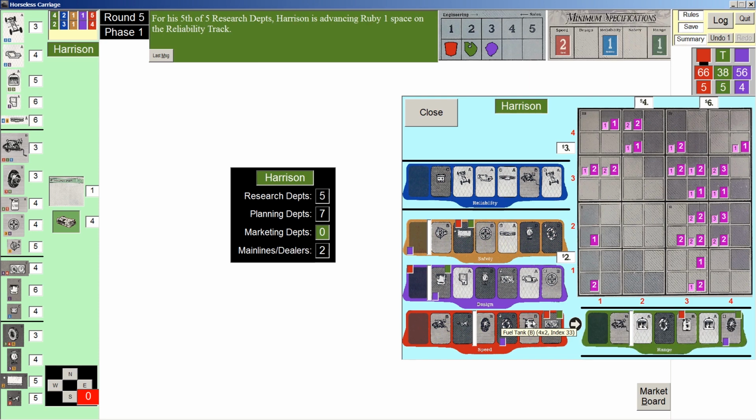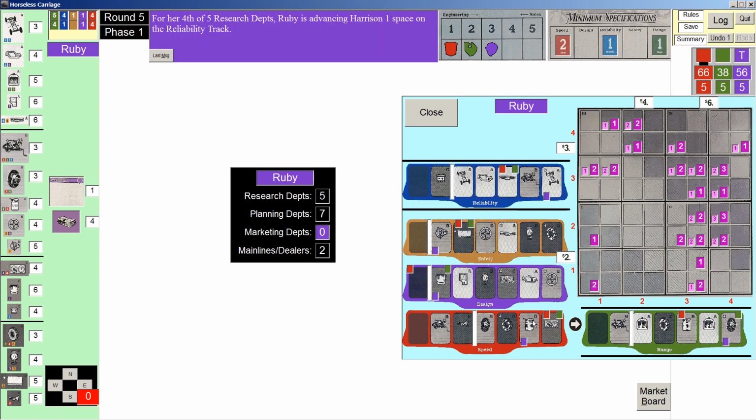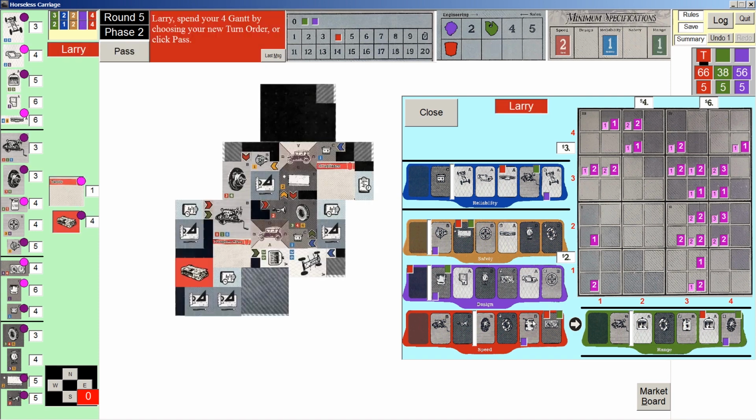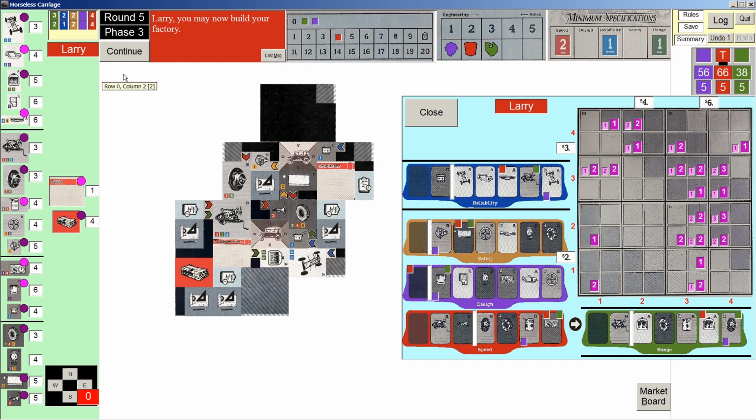Wow, he advanced me. That's a rarity. Going up in safety. Reliability. Yep. Harrison on reliability. And range. Me on range. Wow, everybody's being so generous all of a sudden. Harrison's changing turn order. He's going last. Ruby's changing turn order, going second. I obviously pass. Ruby's going first. I obviously pass because I'm going second any way I cut it. Ruby adds a marketing department, 2. She's got a bigger market window.